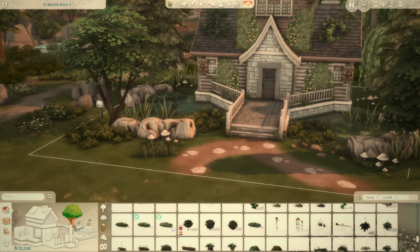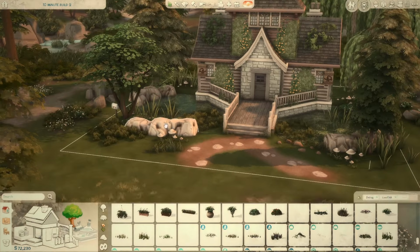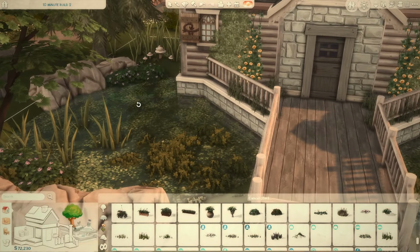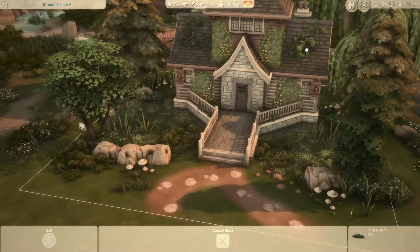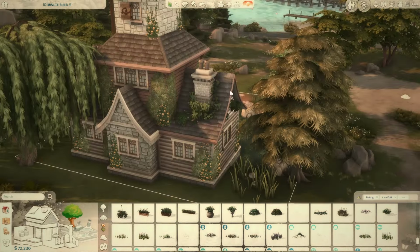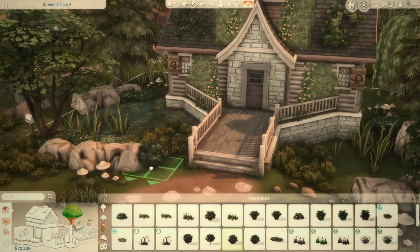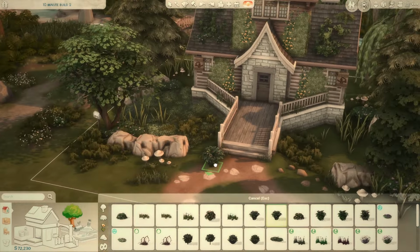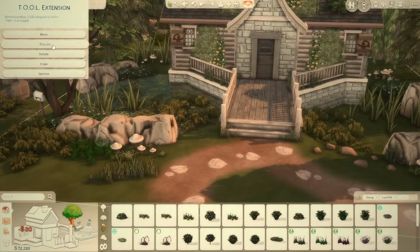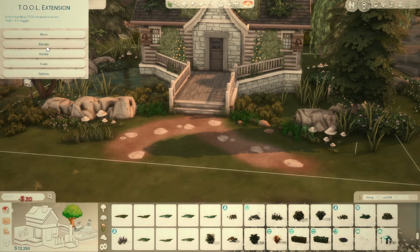But for this build, I was picking out some more flowers to add around. I do end up grabbing some purple flowers too. I think, yeah, these are all the purple flowers. I put some on the roof as well, just to make it feel a little bit more overgrown, like it's been overgrown for many, many years. And I just liked the purple with the yellow flowers that I had on the building, and I also pull out some different wildflowers, like these purple ones, and I scatter them around in the front as well.